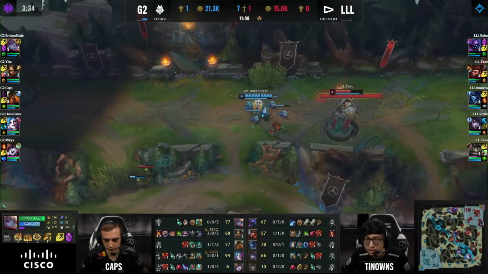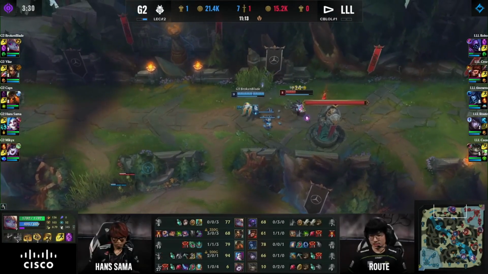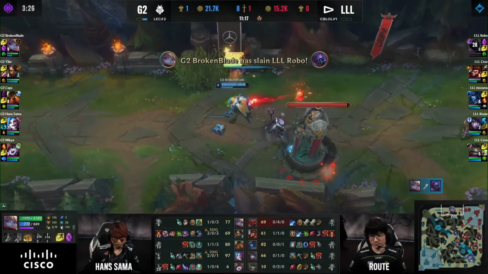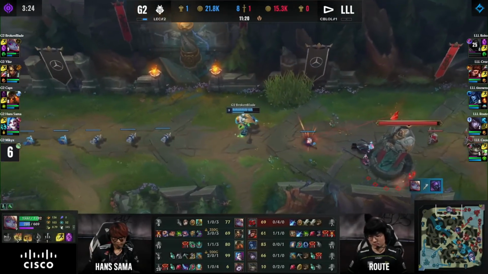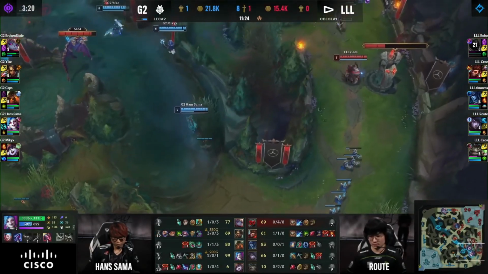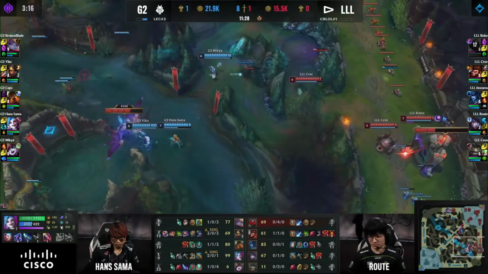Nautilus looking so much better. And now you got the first tower up on top. Bot lane is not going to be long to stand as well. Fall back towards the dragon as... That's a solo kill. That's a solo kill. Broken Blade just going solo bolo and takes down Robo. I mean, easy pickup there. Poppy doing work. The Divine Thunder already completed, and Robo's just gone.